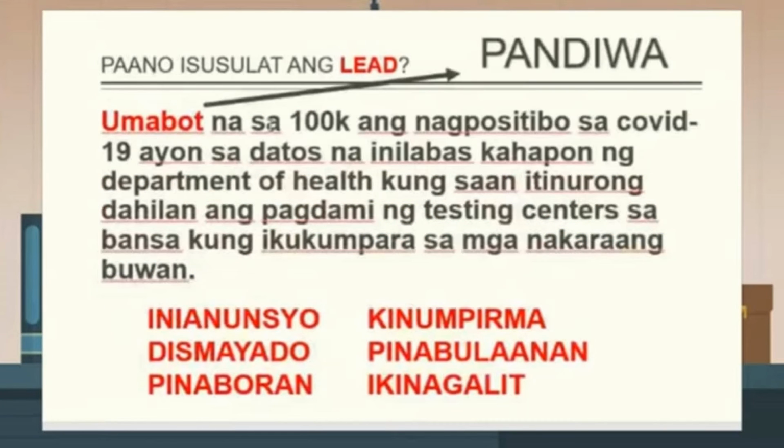Paano isusulat ang lead? Of course, you start with the pandiwa. In Filipino, you start with the verb. But in English, you have to start with the who or what. Umabot na. Umabot. Kailangan yan ay pandiwa, action word. Umabot. So you can also have inanunsyo, kinumpirma, dismayado, pinaburan, pinabulaanan, ikinagalit. Yung mga very big words. Mga pandiwa. Okay? Action words, action verbs.